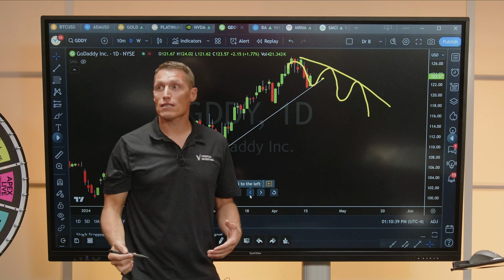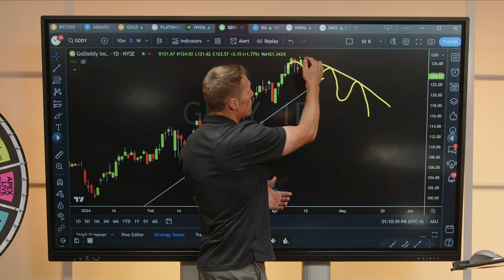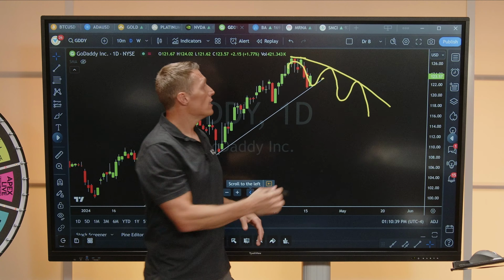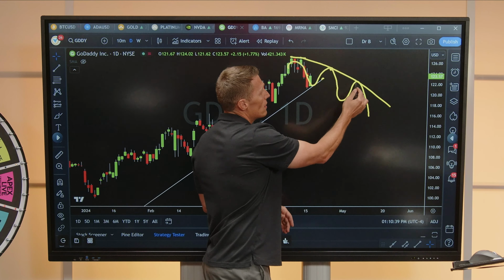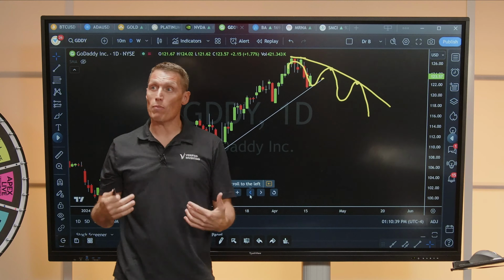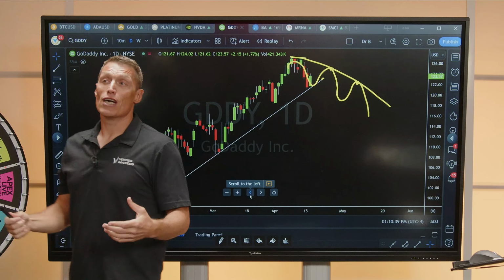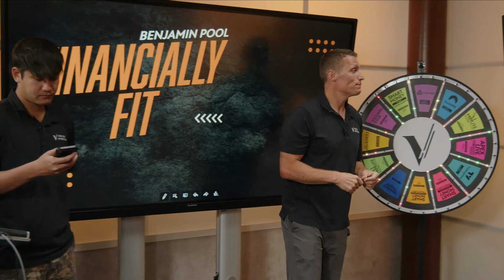Just like this trend line is acting as support, I'm going to wait for something like this to act as resistance. Because if I'm trying to short something that doesn't have a lot of resistance, then it can keep going up. At least with this, on the third hit, I can expect a big pullback, and then it gives me something to put my stop out on. Right now, it's still in an uptrend.